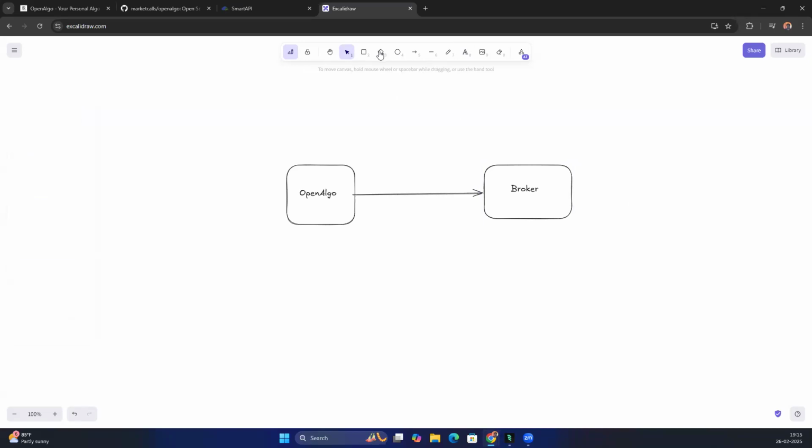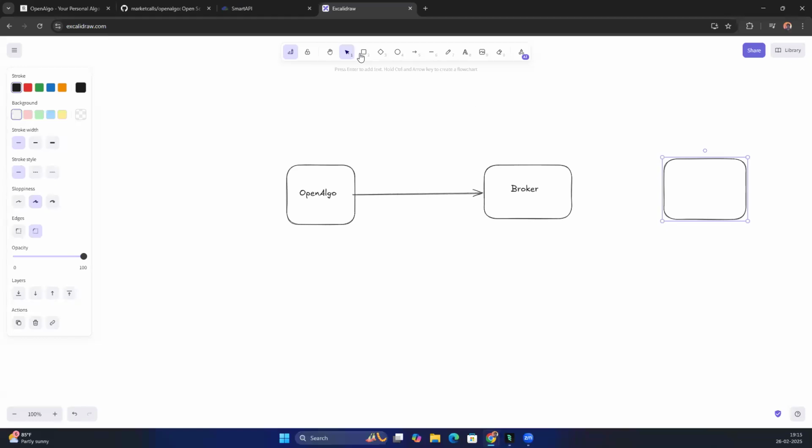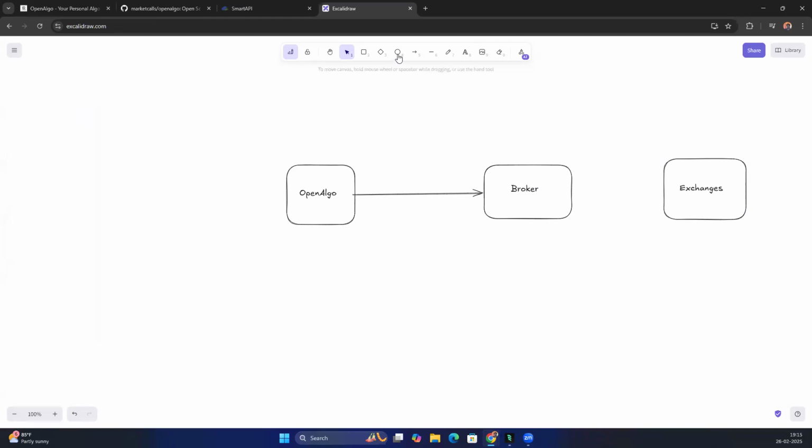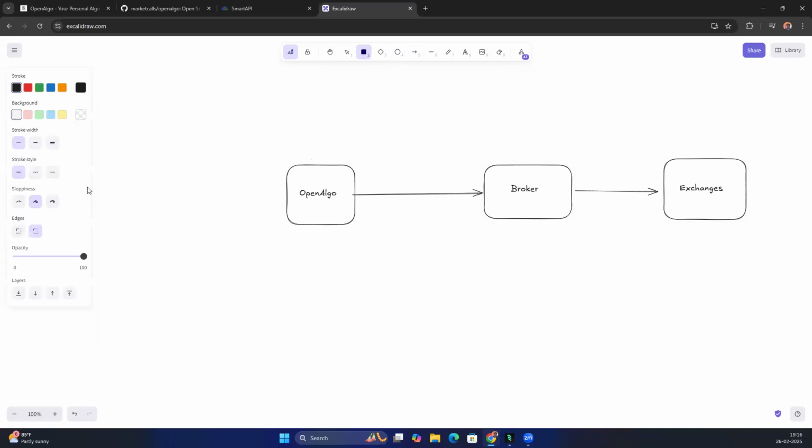So from here, we have exchange connectivity as well. Let's say if the broker supports NSE, BSE, MCX, all the data can be downloaded directly from the broker's historical API. Almost every broker is providing quotes, history, and candlestick data. So OpenAlgo also exposes on the other side. It also exposes an API, let's say my Python program is running over here.